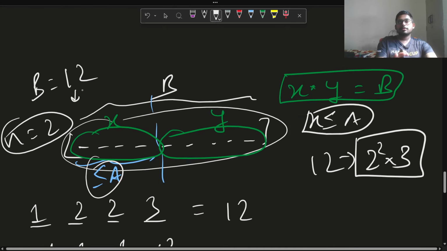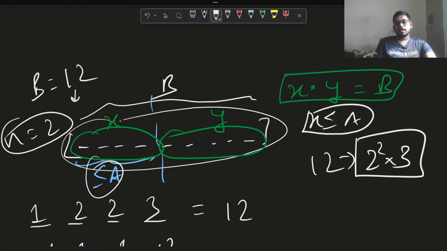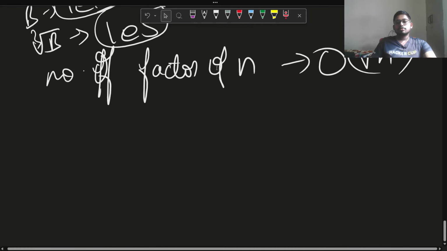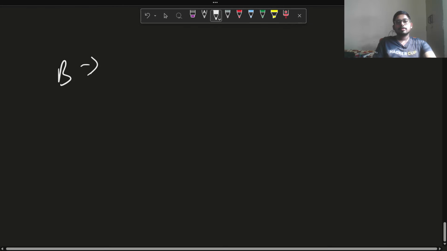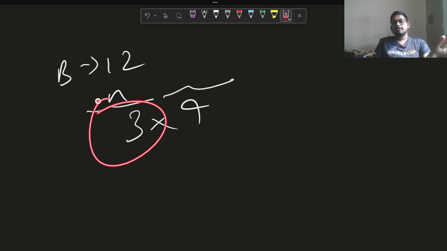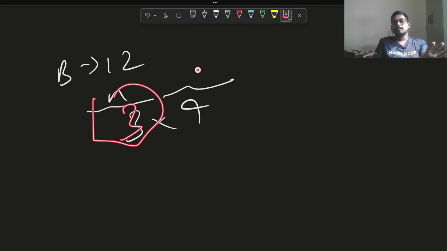Okay, so now once we have fixed our x and y, we need to distribute this b. Let's say b was 12, we need to distribute this b into 3 cross 4 only. So in the first n numbers, you would have the product of the first n numbers as 3 and the product of the next n numbers as 4.